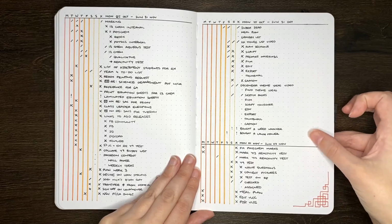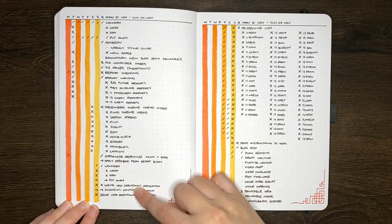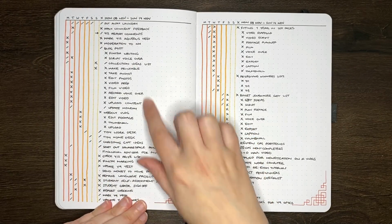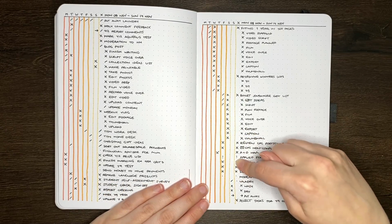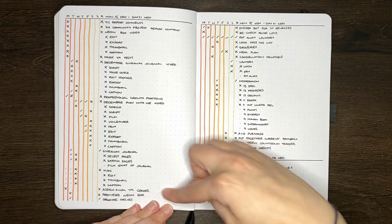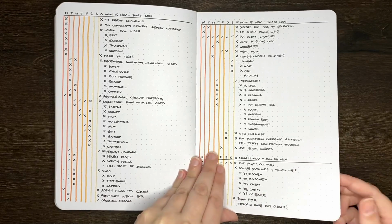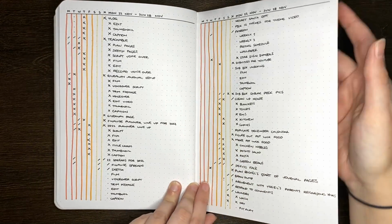So for Monday the 1st of November to the 7th of November, we have this little part of the page. We have all of these. Oh my gosh. And then we go on to the next week here. So you can see the 8th of November runs all the way across this spread. You can also see that I stopped using the ruler. Choices. And then the 15th of November runs from here to here, where we were getting towards the end of the year, didn't really have so much to do for school, so a few less tasks to do.